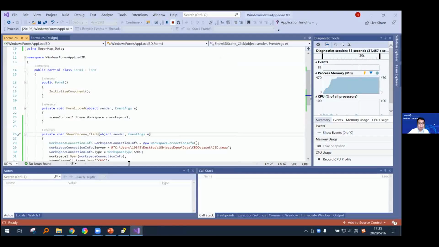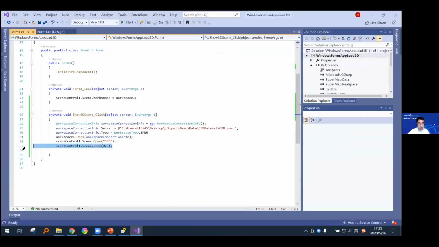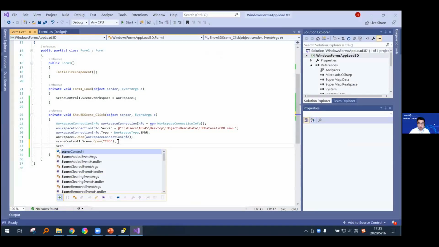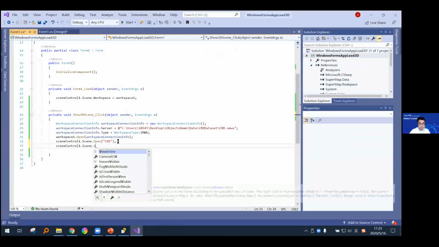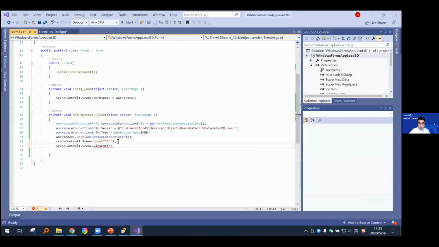Yeah, I know why the scale is not suitable. So we just set, yeah, we use this one, build the full scene.